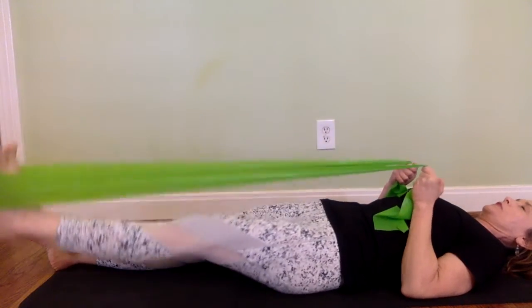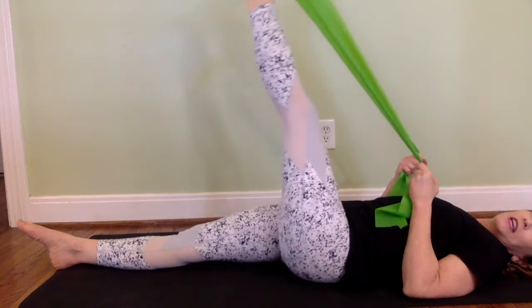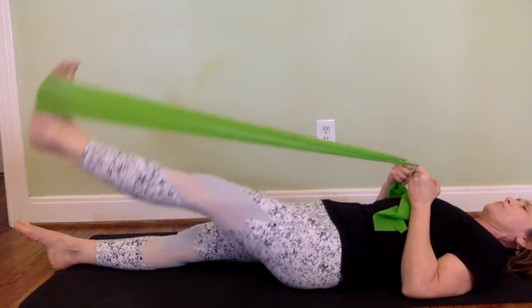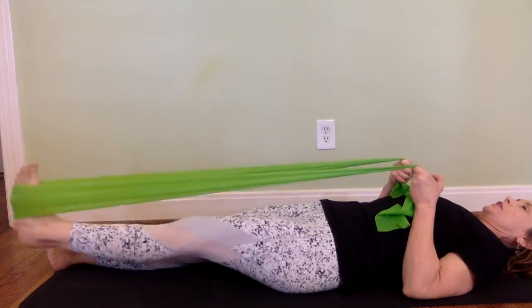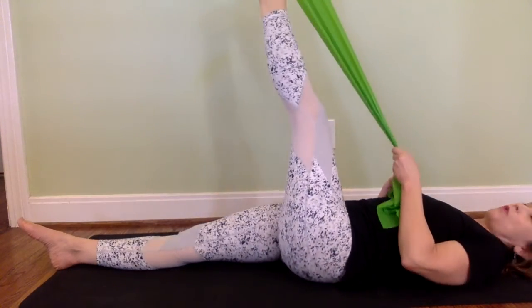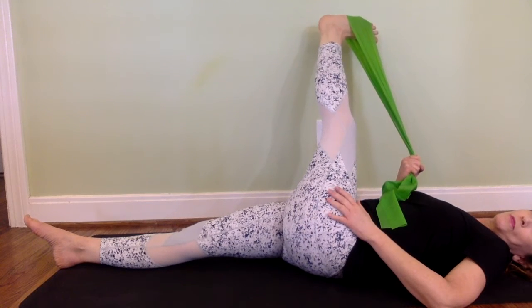Now reverse, down, around, and up. As I go away from the center of the body, it gets more challenging. Right? So again, those circles don't have to be big, they don't have to be low, they just have to be controlled. And two, keep your breath flowing. Now I'm going to run out of space over here because of the wall, but we're just going to do that IT stretch over there.